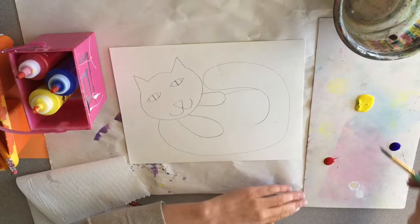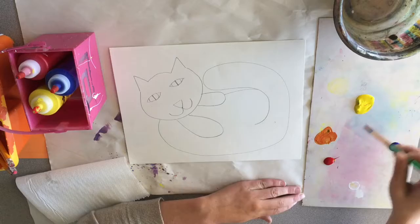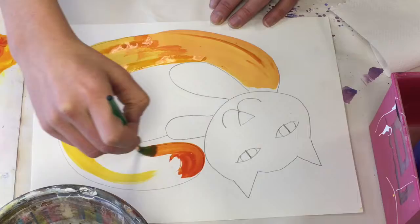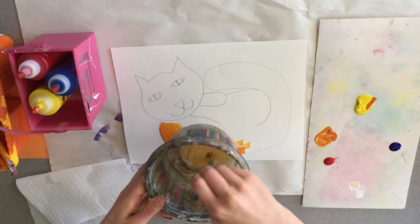When you're ready to mix colors, take a little scoop of the colors you're mixing and create a new area on your palette. Try to mix the darker colors into the lighter colors to see the biggest changes. We want to try to have many different colors on our paint palettes, not just one big blob of color.